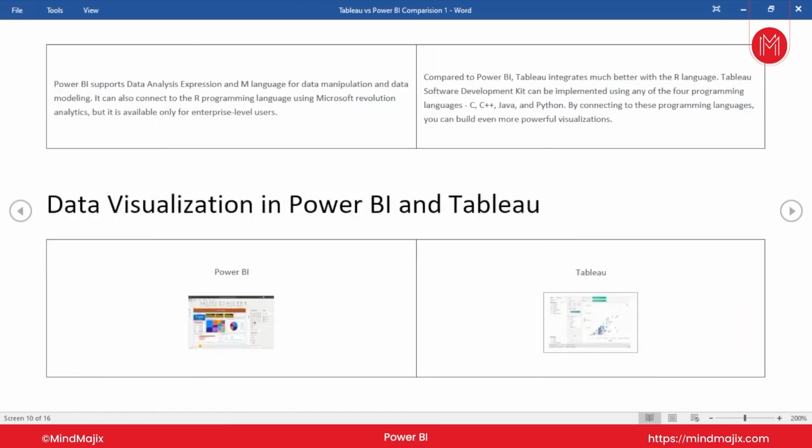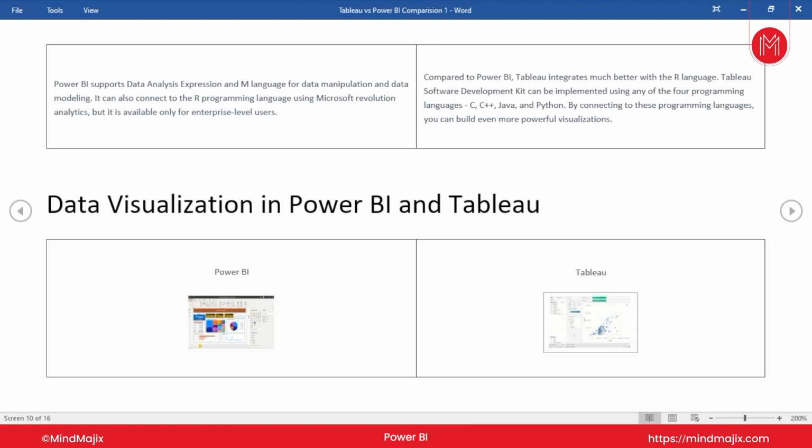Since Tableau is a little older, in addition to R and Python, C, C++, and Java are also supported by Tableau, but Power BI supports Python and R and the M language for data manipulation. So in a nutshell, both tools support the popular statistical programming languages like R and Python for data manipulation, data modeling and statistical analysis.